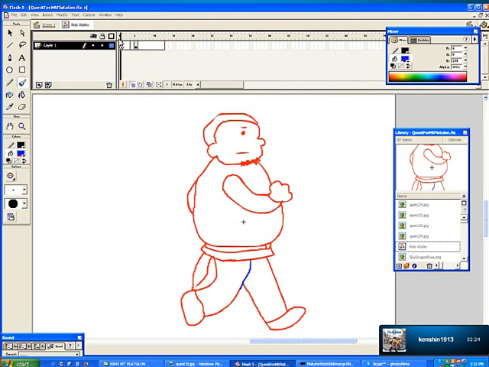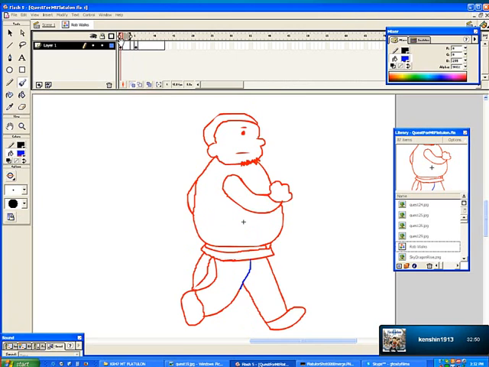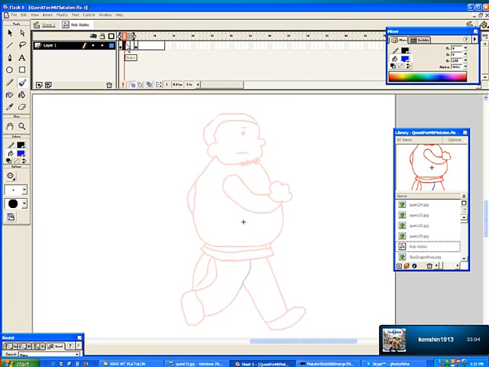So far, my key frames are when Rob's legs are the farthest away from his body and directly underneath his body. So what I'm going to do now is the opposite of the two frames I have. I'm going to do one where his left leg is bent and his right leg is directly underneath and straight. And I'm going to do another frame where his right leg is in the front and his left leg is in the back and his arms are in the reverse position. I'll do this one first.